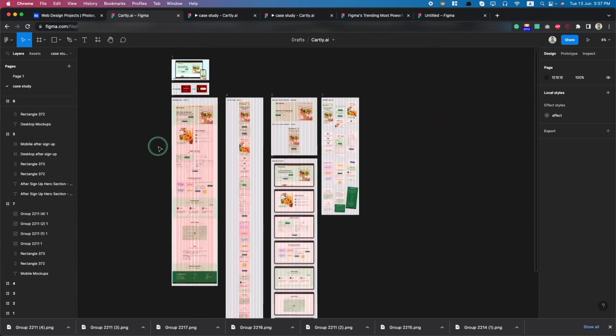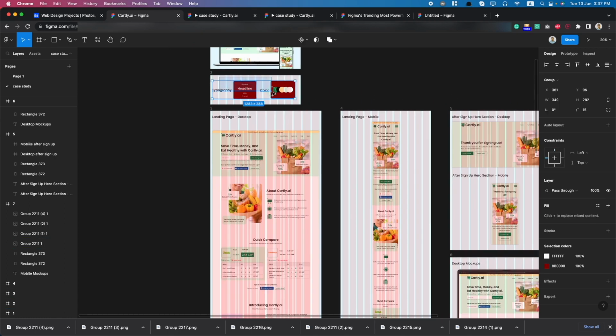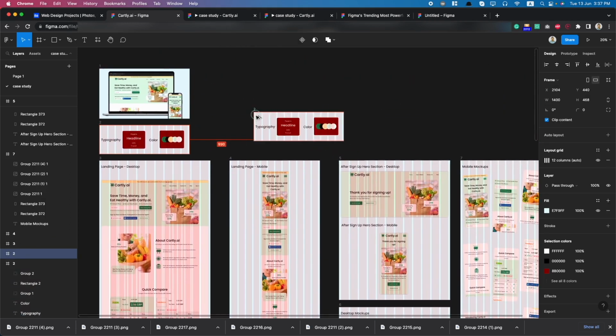Okay, now we have all the mockups and design. So now we have to create the thank you page. To do that, I will just get a copy from here, the second frame.